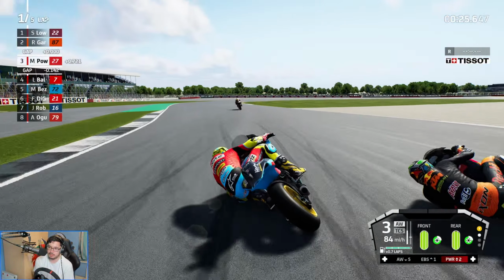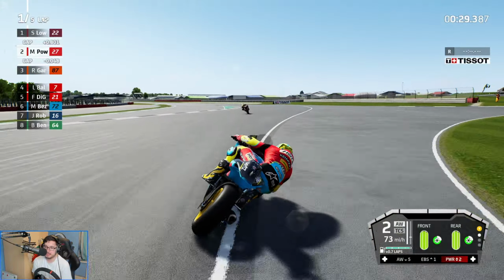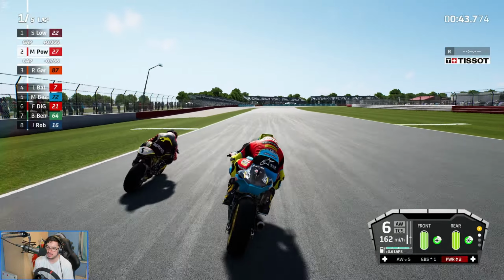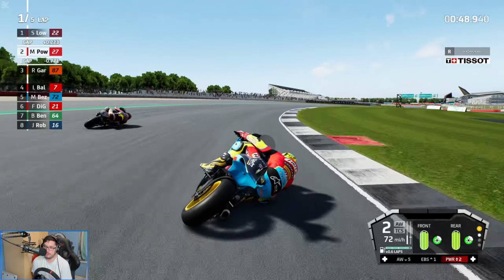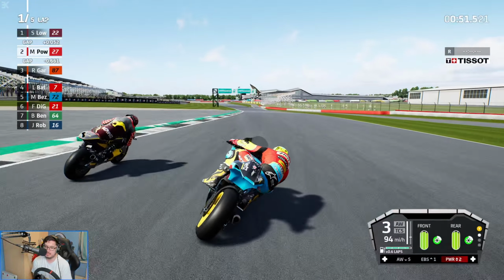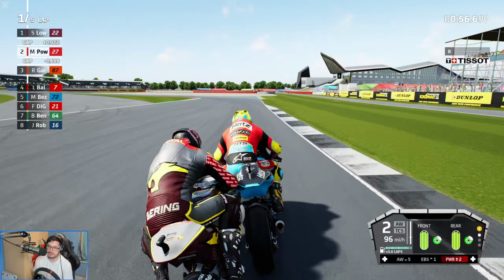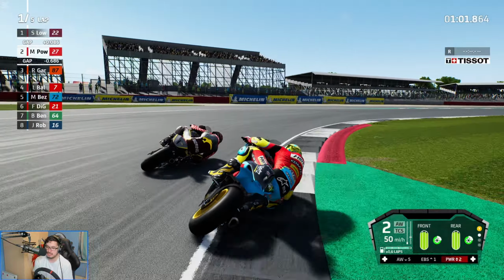Oh, he gets into a battle with Jeremy Gardner as well. Does Power hold off the Australian as well? 8/10 lead for Lowes. But here comes Power. Power draft. Then Power leads. Oh, Lowes has gone very wide. Side by side with the Brit. Oh, he brakes early. Oh, Lowes giving us the nudge, giving Power the nudge.